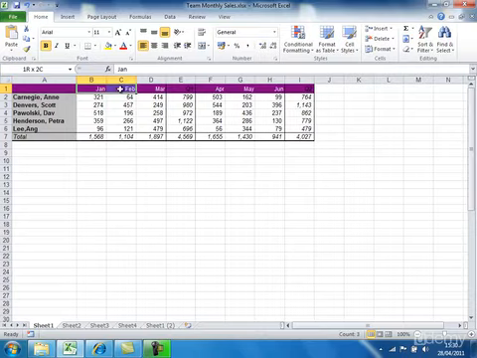Along the top we have what we will refer to as the categories, in this case 3 months of the year, January, February and March. And down the left hand column we'll have what we call the series values. Each of these employees has a series of monthly sales figures corresponding to the 3 categories, January, February and March. So the names, Anne Carnegie, Scott Denvers and so on, are our series values. The months, Jan, Feb, Mar, are our category values.